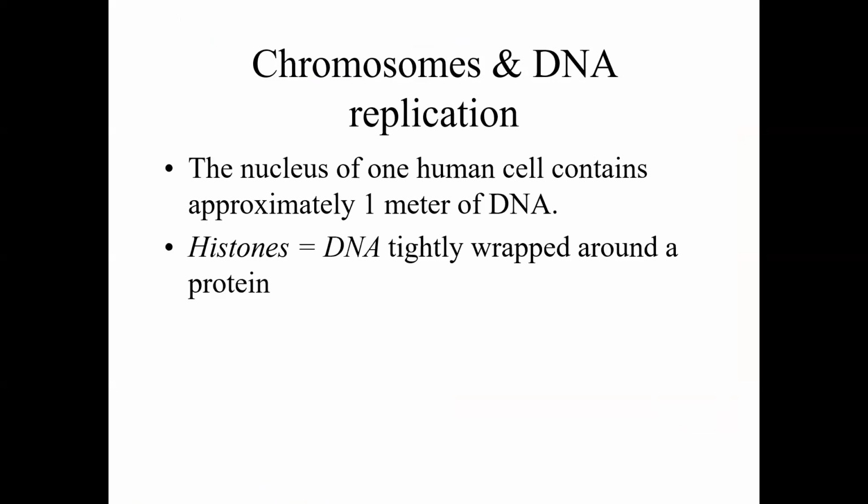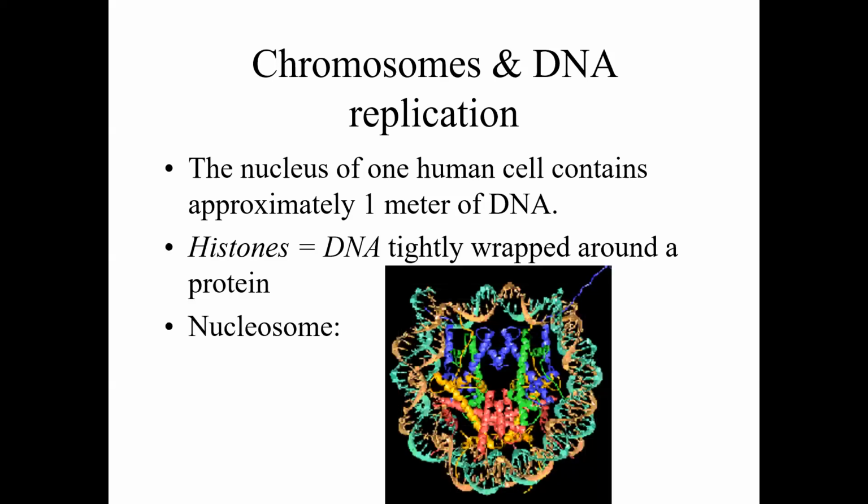There is another interesting point: histones. How DNA remains in the nucleus. DNA is tightly wrapped around a protein called histones. Here you can see the 3D structure of histone proteins, and DNA is encircled and tightly wrapped on the surface of the histone protein, and histone plus DNA is called nucleosome.